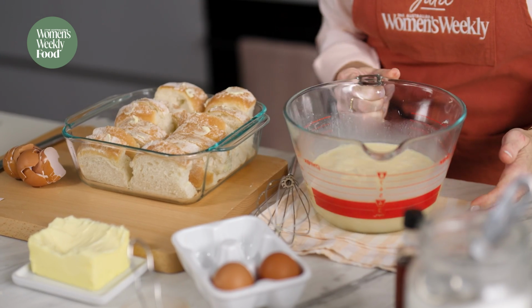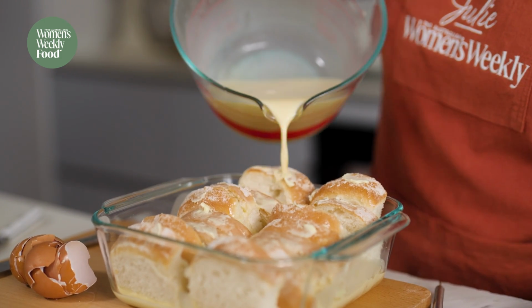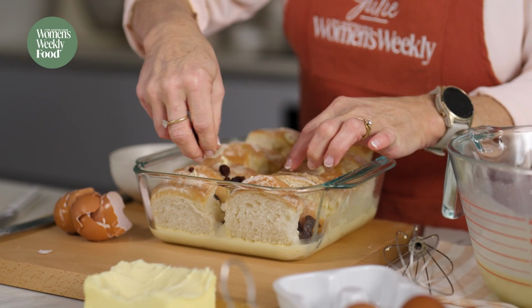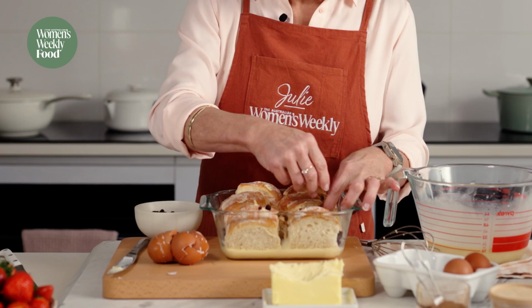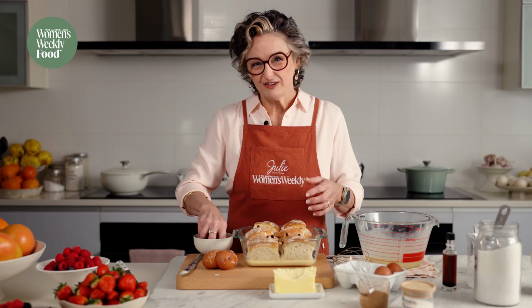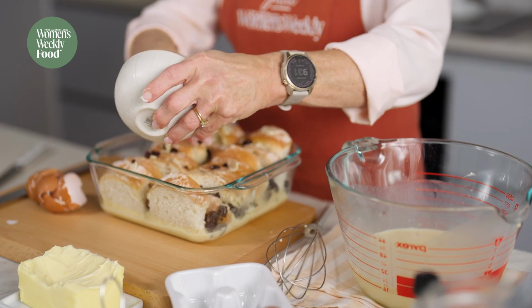So I'm going to pour about half of that over the bread, allow that to start to settle in. Now I'm just going to nestle in sultanas or raisins, whatever you've got, in and amongst the bread here. You could use fresh fruit, raspberries or choc chips. That's the beauty of this, is that you can vary it up however you want. Whatever suits your palate, whatever suits your budget, and whatever's hanging around in your cupboard.